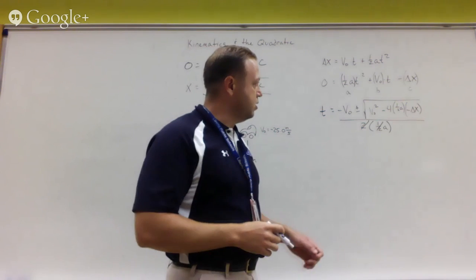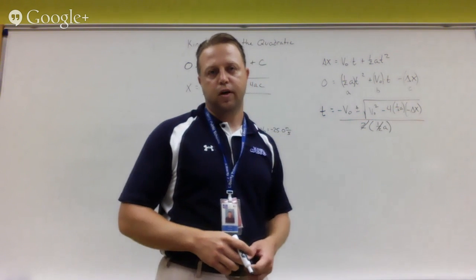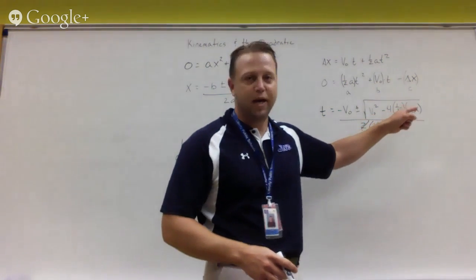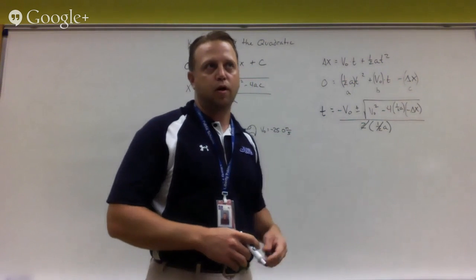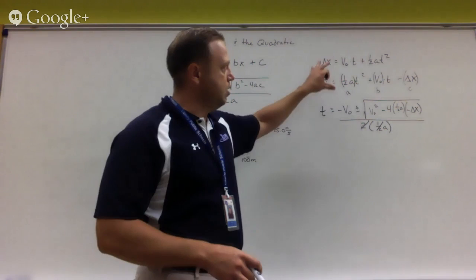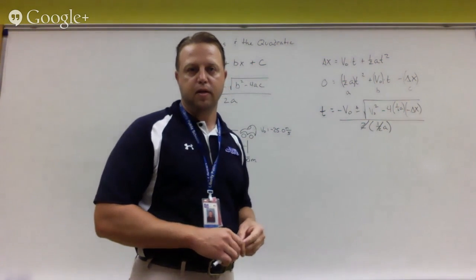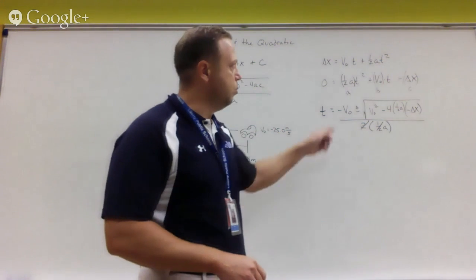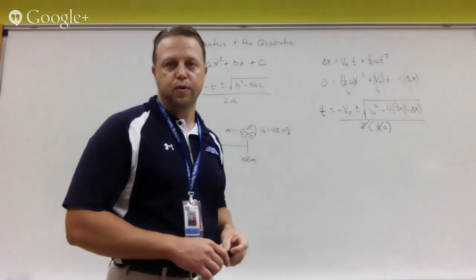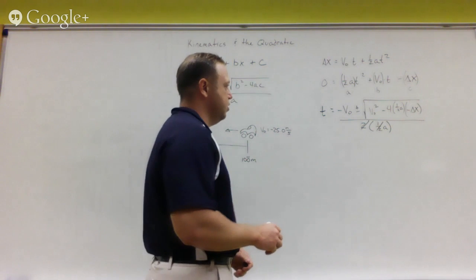Now, if you notice, this part of the expression basically becomes one of our kinematics equations: v final squared equals v initial squared plus 2ax. So all of it ends up tying together. This particular formula is a combination, or a derivation, using two different kinematics equations. So when we're solving for time, we could go the long route and solve two equations, or we can put it all together in one step and use the quadratic.